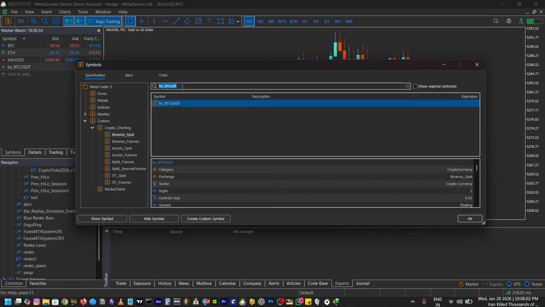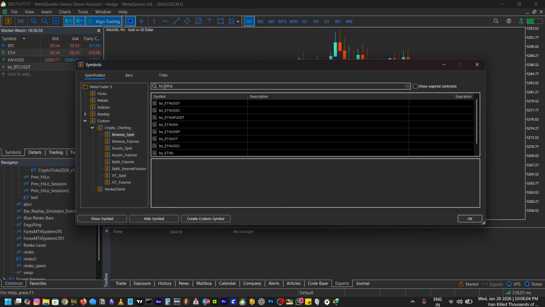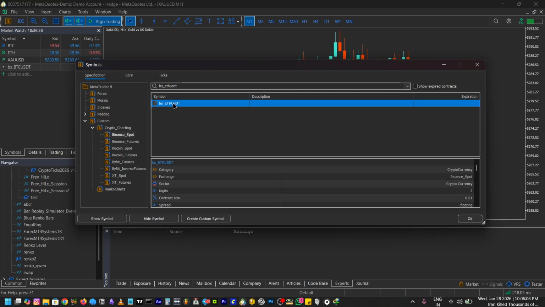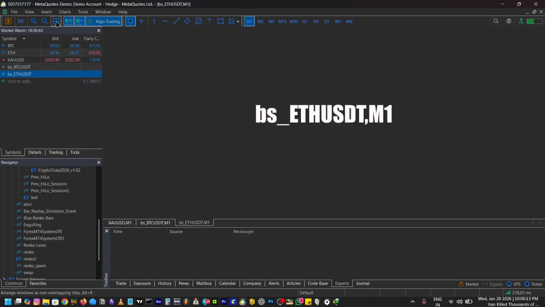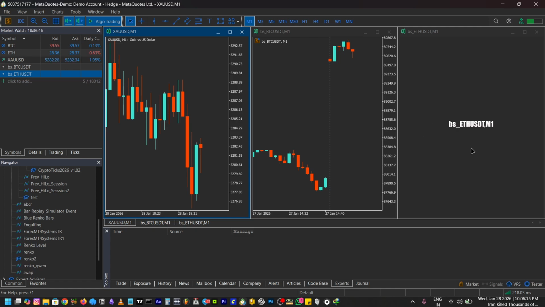Double click to select it. ETH. I select two symbols for demo. Close the chart. You can open the charts here. Click this icon to make sure they are like that. You see, I already have some data, but when you create symbols, you will find no data on the chart, and the page will look like this.